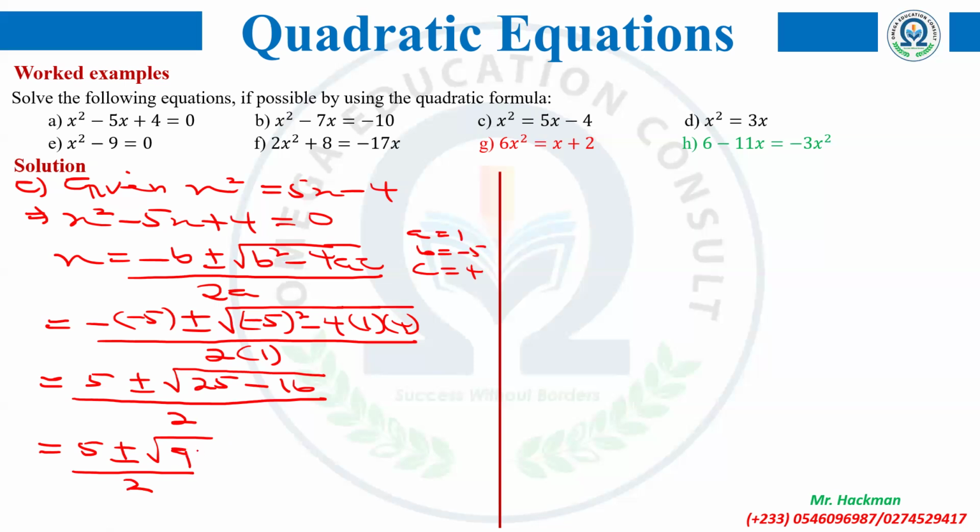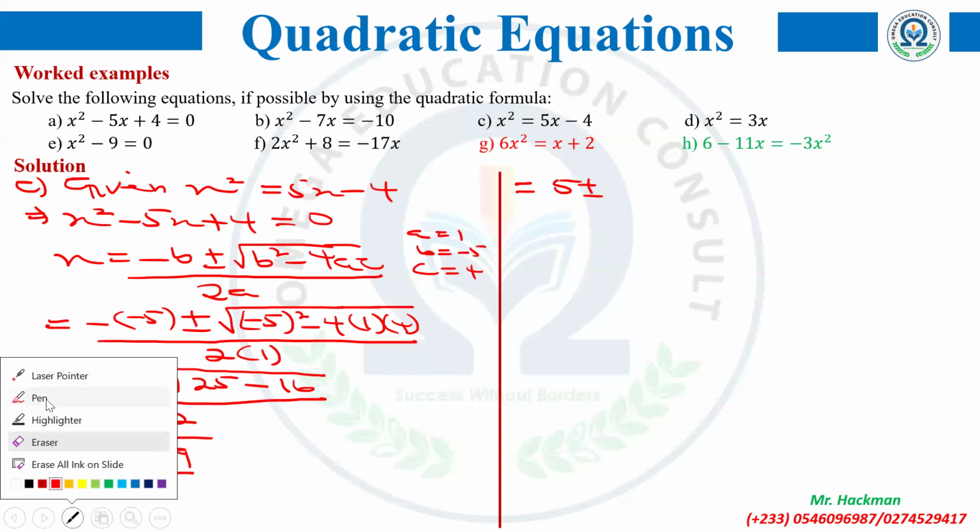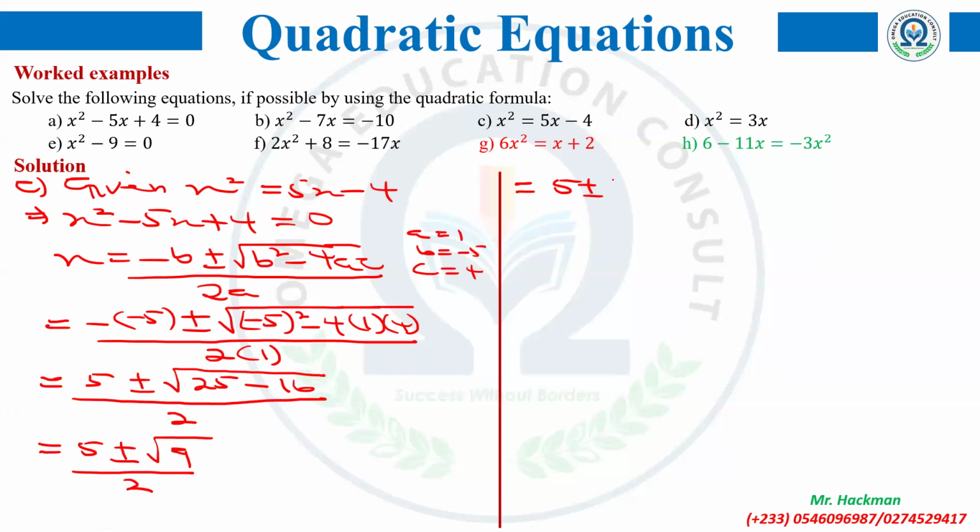So now I can work on this. So 5 plus or minus root of 9, which we all know is, why am I writing 9? It's 3. So be careful. Maybe it's God's way of telling you that when you get there, you should also be careful. So 3 all over 2. At this point, I split. So I will get 5 plus 3 all over 2, or 5 minus 3 all over 2. So this gives me 8 over 2, then this will give me 2 over 2. So I will end up getting 4 here and 1 here.